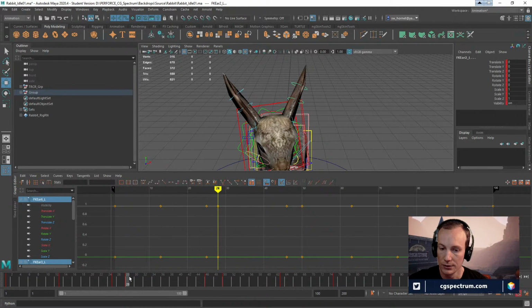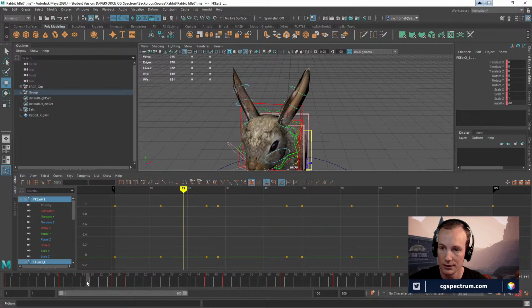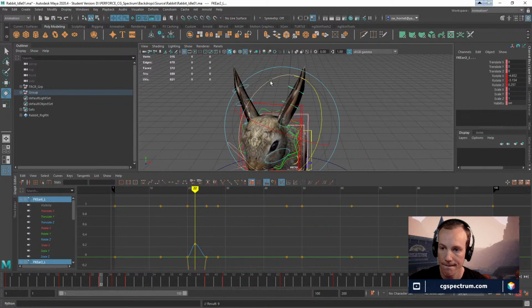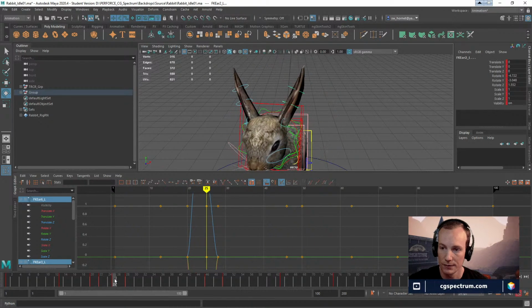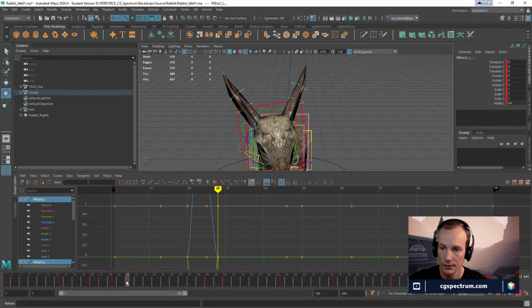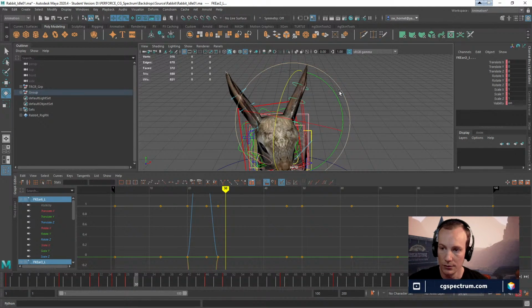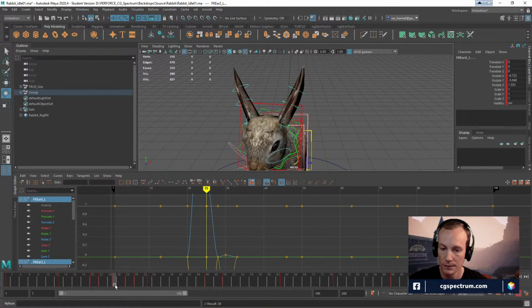Alright. So again, we're going to try and get this ear listening pose in here a little bit. Copy that over. Oh yeah, that kind of works. Bit of overshoot. Copy that pose over.